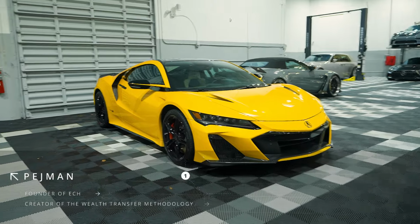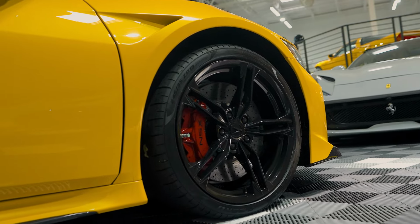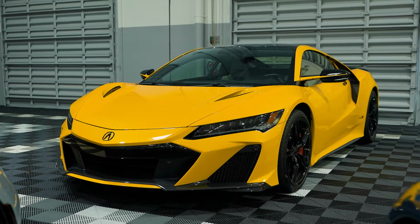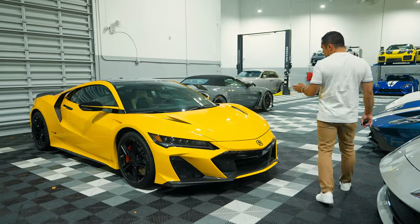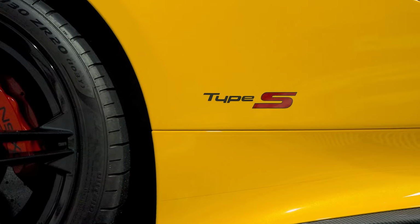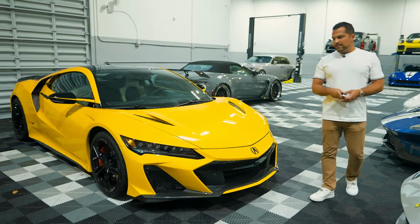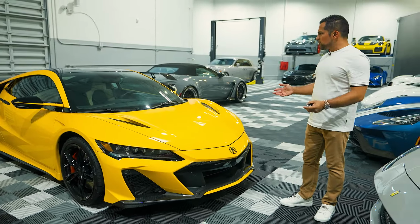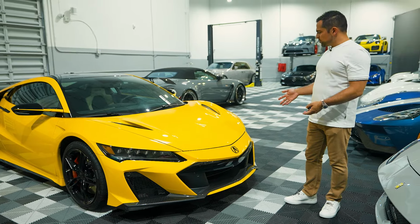You know, I can't tell if it's pretty or if it's outdated, but it's the last one, and apparently they're not making any more. So it's been 2 years now since the NSX ended its production with the final NSX Type S. Originally, when they said they were going to build a better NSX, they said they would give us more performance and a few extra tweaks, and then they gave us this, which was an interesting car.